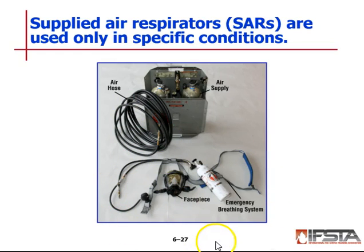The breathing system consists of your mask, like right here. You're going to have some sort of harness to hold all this together, and then some sort of emergency tank, usually considered an escape tank. It usually has 5 or 15 minutes of air. The idea is that you're given air throughout the whole process, but if that stops, you need enough air to actually get out, and that last piece is there to give you that 15 minutes.